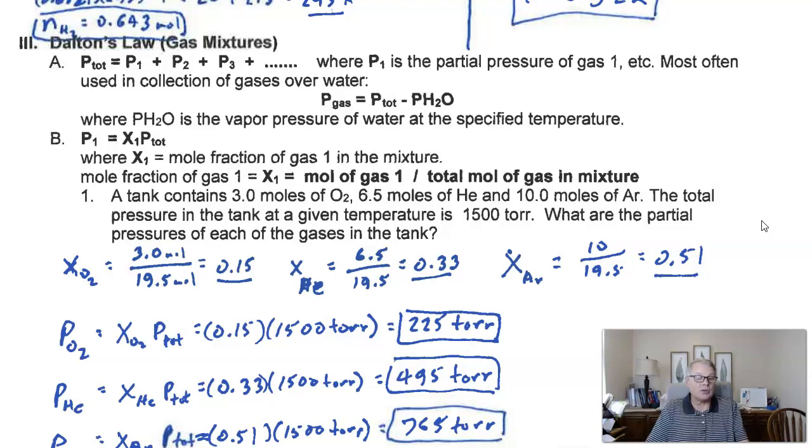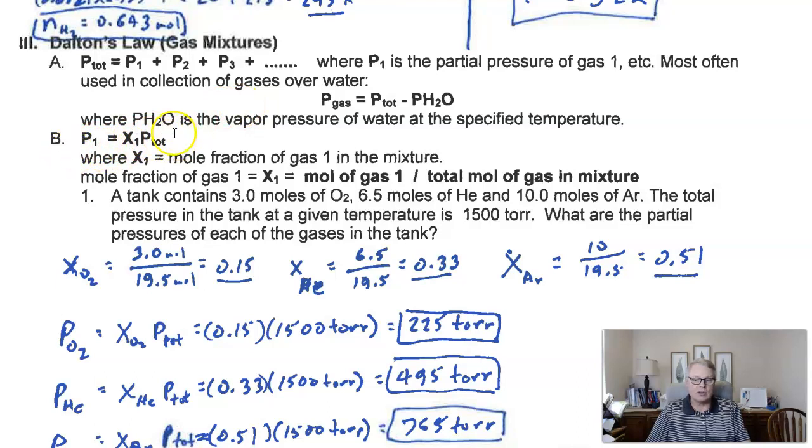So the pressure of the oxygen, let's say, if I'm collecting oxygen here, is really equal to the total pressure inside the bottle minus the pressure of the water vapor in there. And that is something that has been studied quite a bit, and I can look up the vapor pressure of the water in a chart at the specified temperature, subtract that off, and whatever's left over must be the oxygen. And that's technically the pressure of the oxygen in the bottle. Make sense? And so that's one place we would use this in the laboratory.